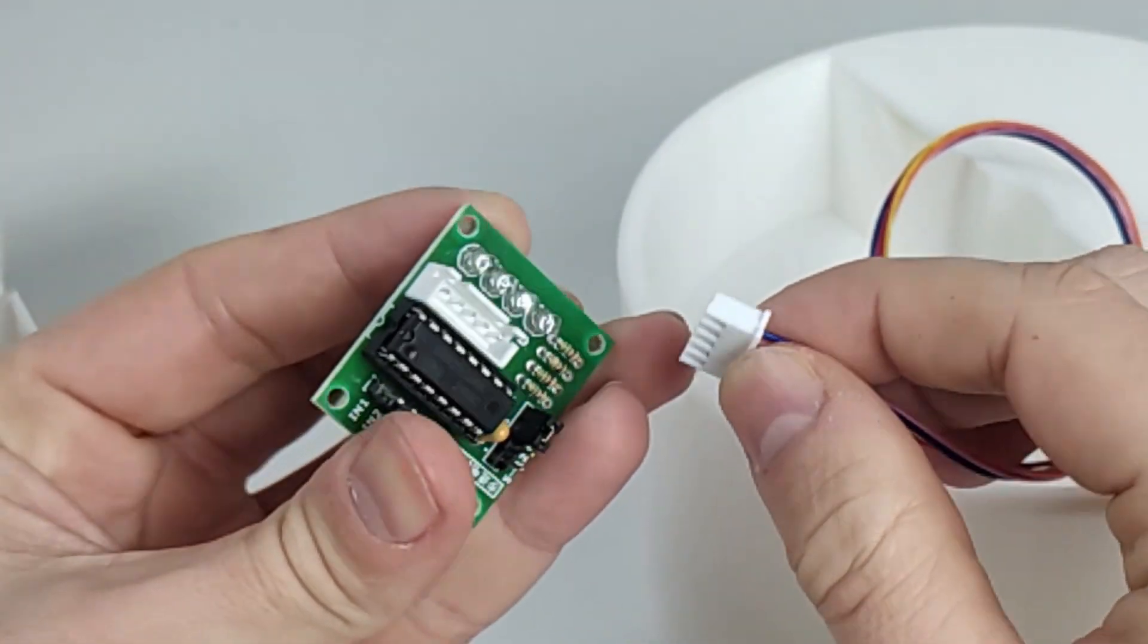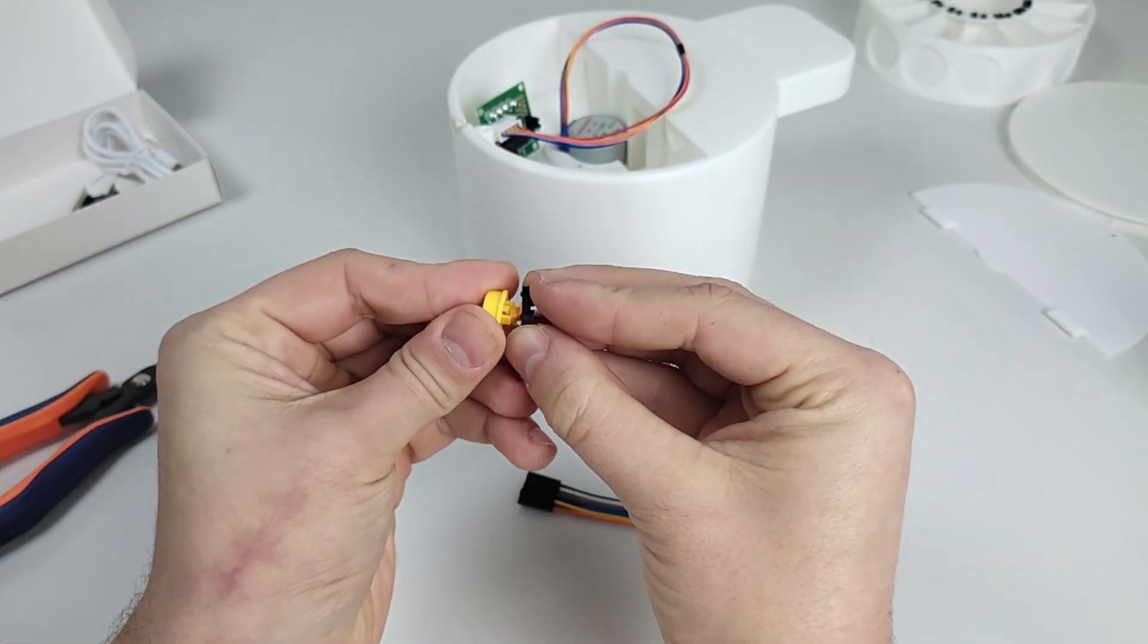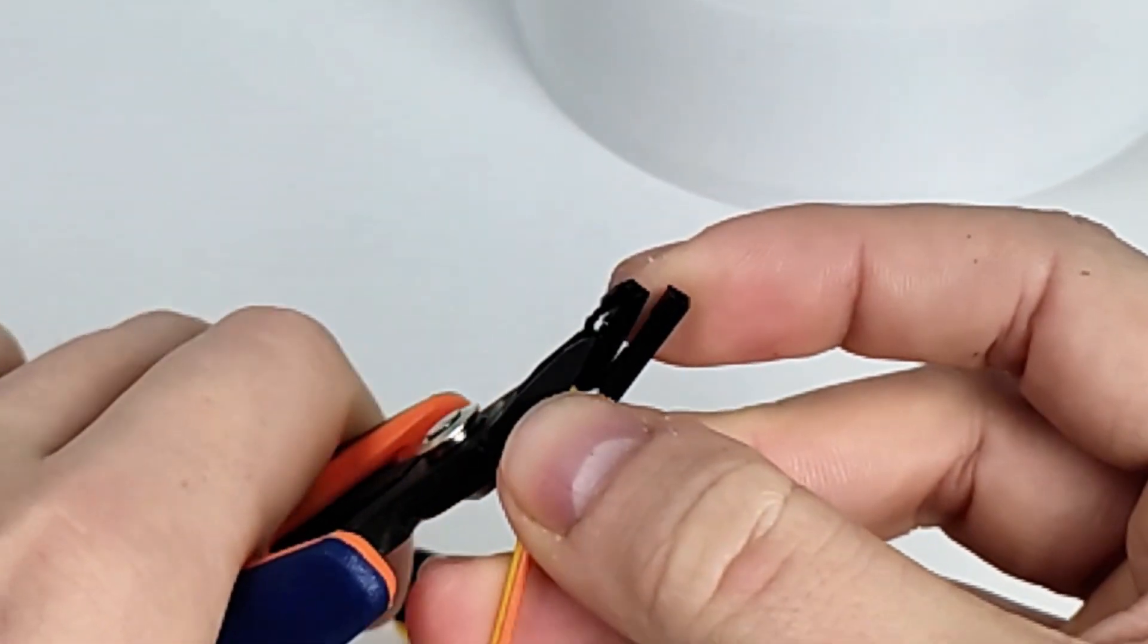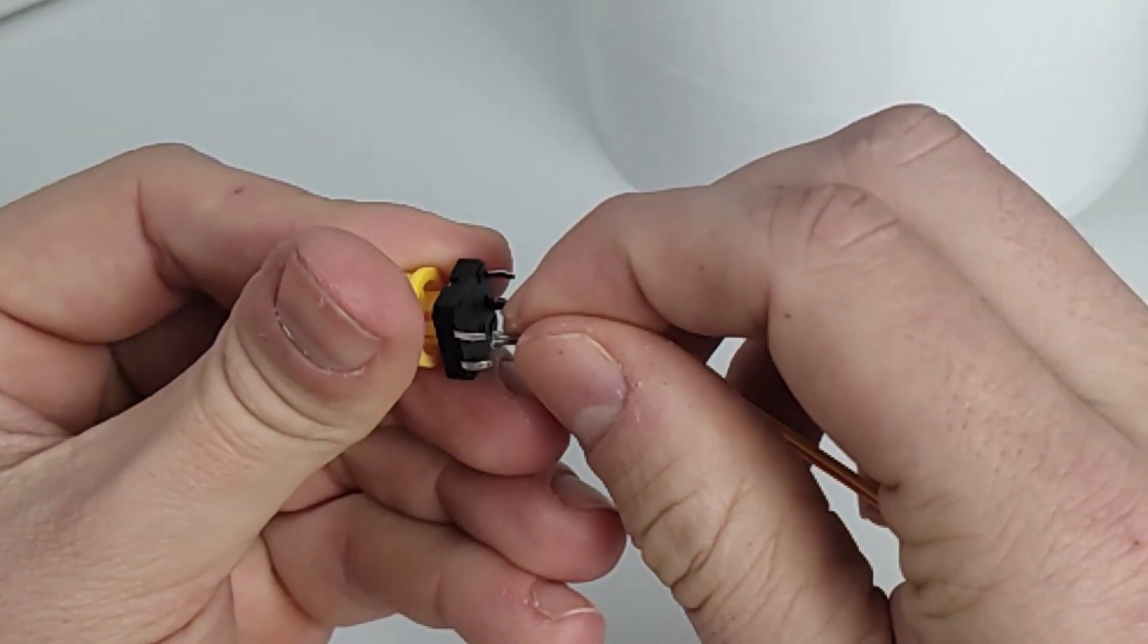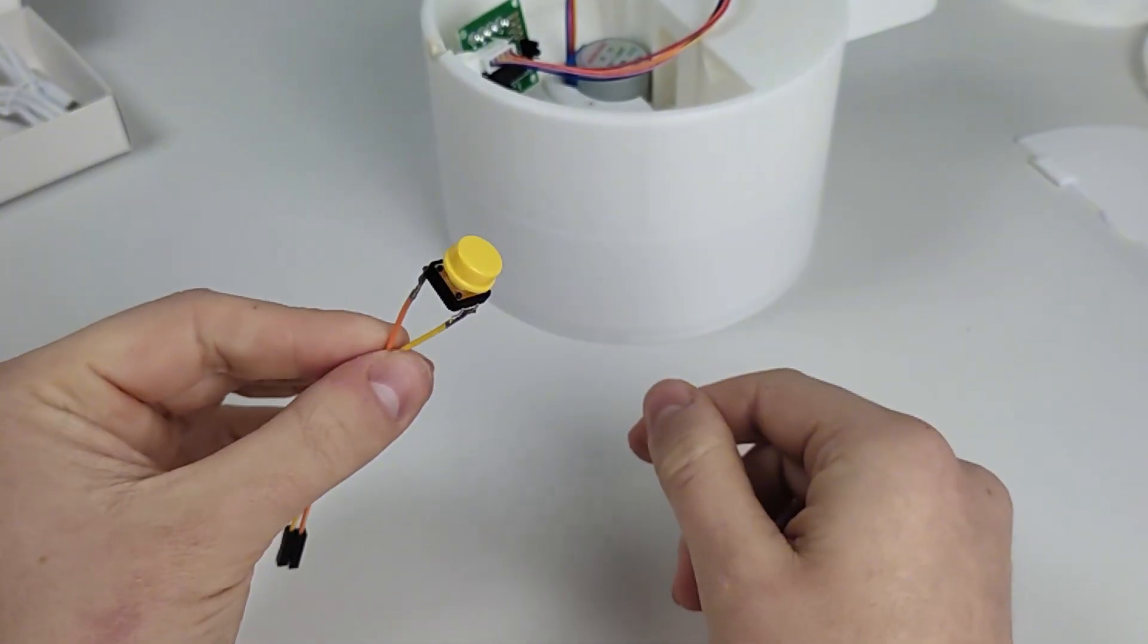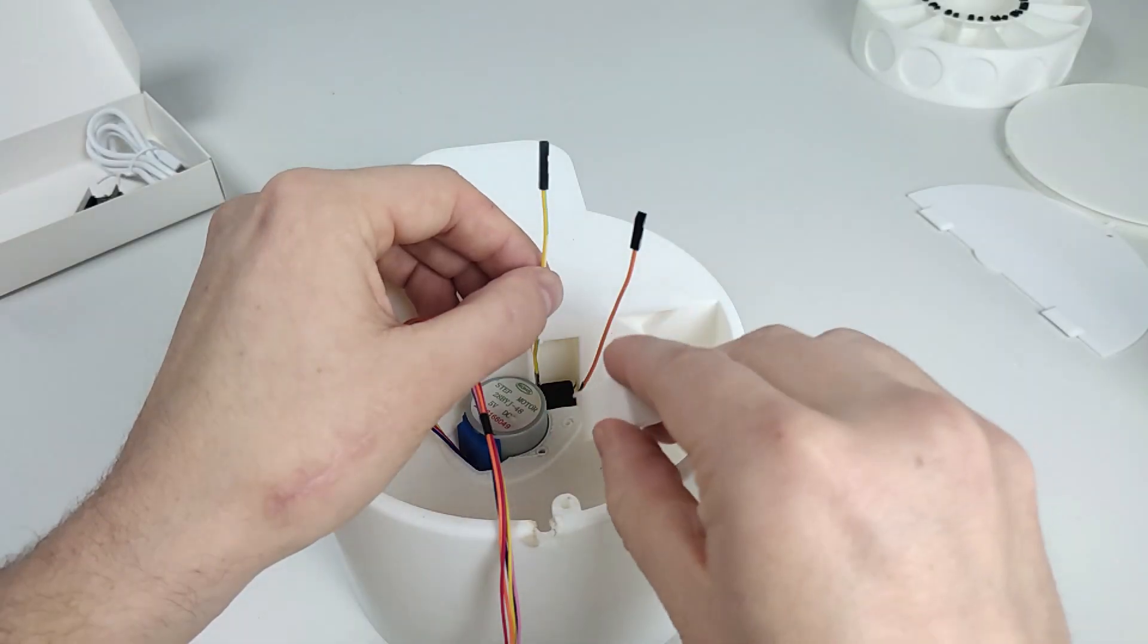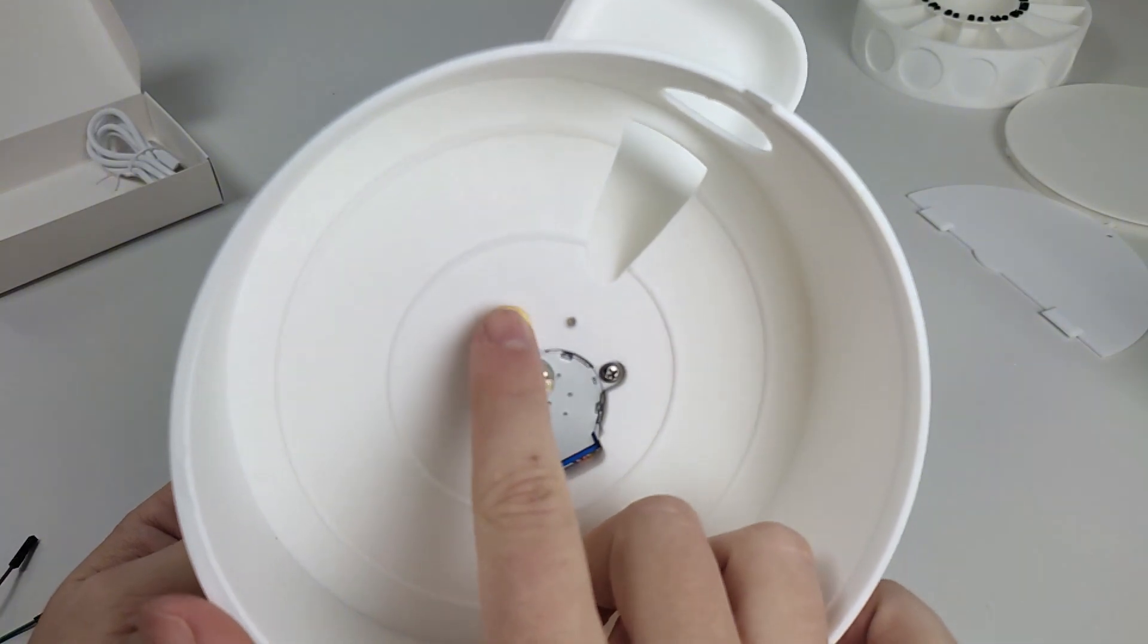Connect the cable of the motor with the stepper module. Assemble the push button and test it. Remove the plastic at the end of the two jumper cables to expose the metal contact. Connect these jumper cables to two diagonally opposite pins. You can also simply solder the cables. Now place the button in the provided hole and secure it with the button holder. Test whether the button can always click freely, then secure it with hot glue.